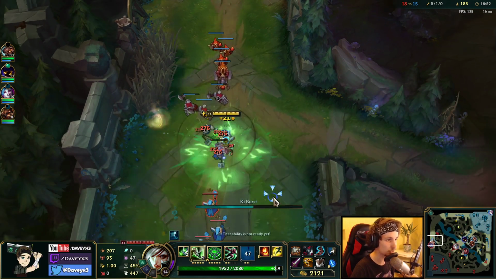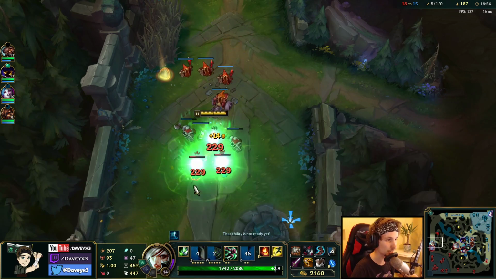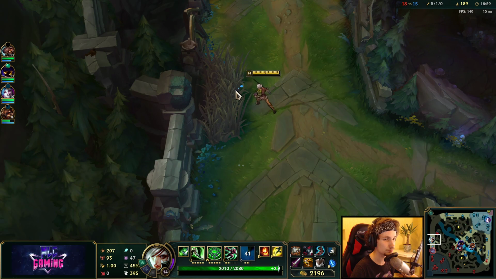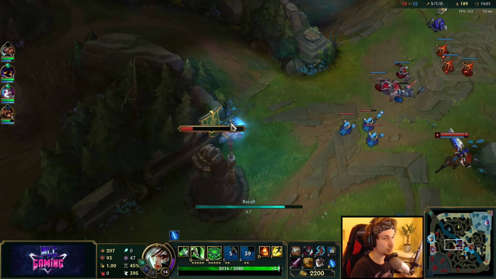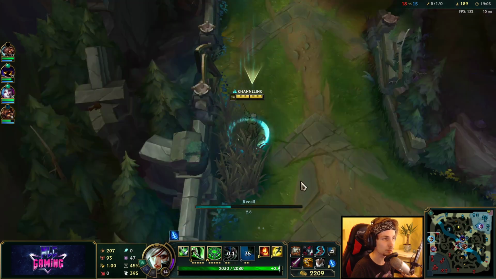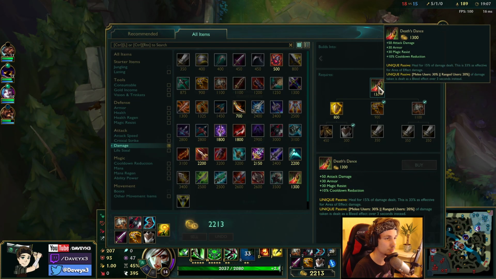I'll take the farm right here. She can't really fight me because I'm like 3 levels ahead of her at the moment. And now we're going to go back. Galio's actually coming topside right now to fight me, while my team is actually grouping up here. We'll see how that goes.